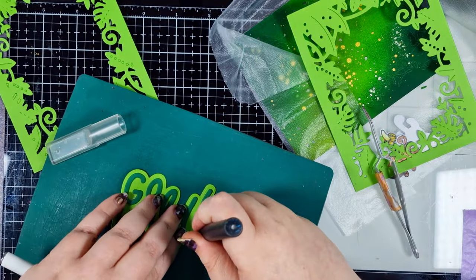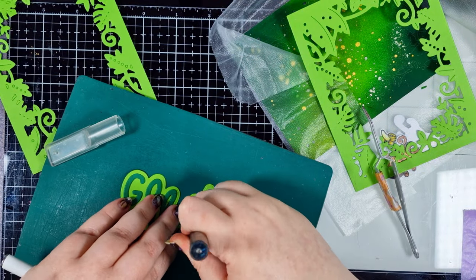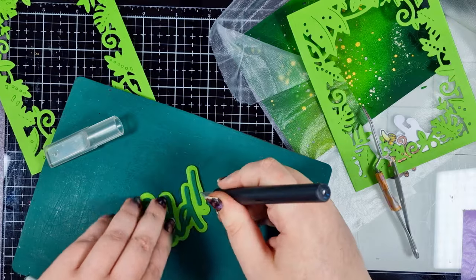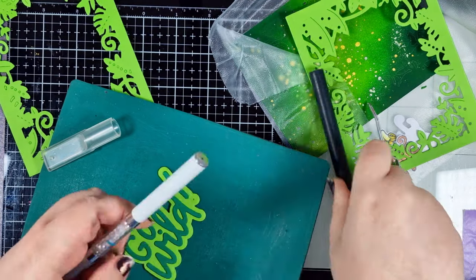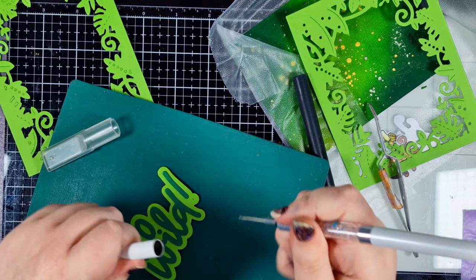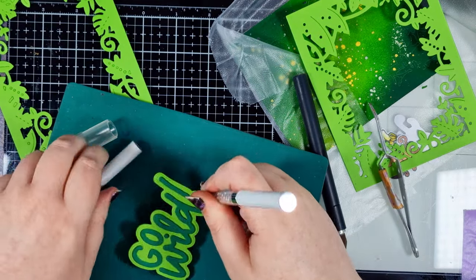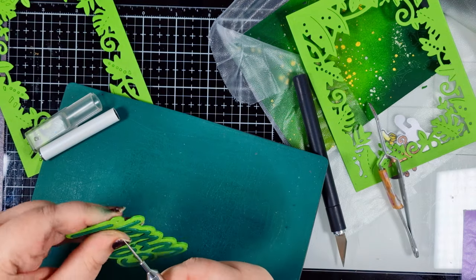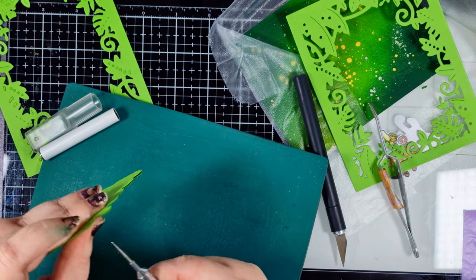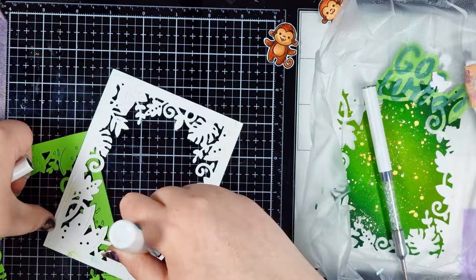So I've got a self-healing cutting mat behind it, and I'm starting with my craft knife, just poking it straight in twice to make an X. That way I can push my pokey tool through, and that's going to give me the perfect little hole for my light to shine through without the paper ripping. Let's get everything assembled now.